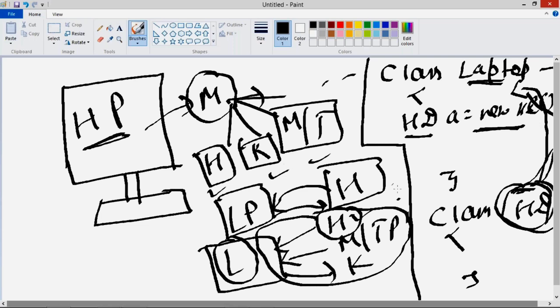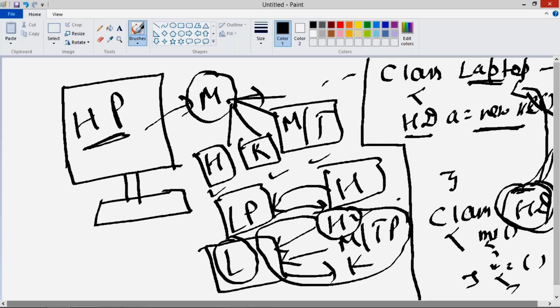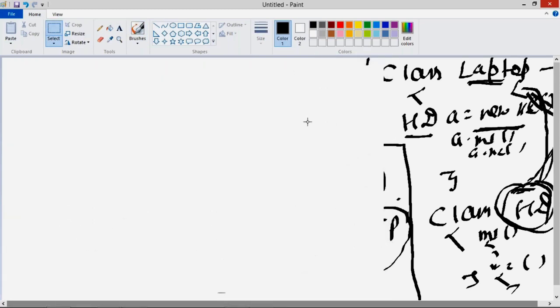Now let's say currently this hard disk class has two methods, M1 method and M2 method. If you create the object, and you want the functionality of M1 method, you will say a.m1(). Similarly, you will say a.m2() to access the functionality. So here the user has created the object explicitly and is adding the property of hard disk into laptop.